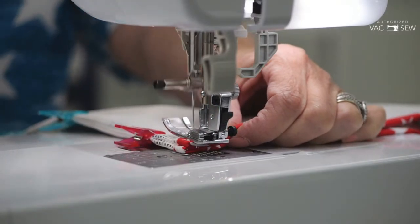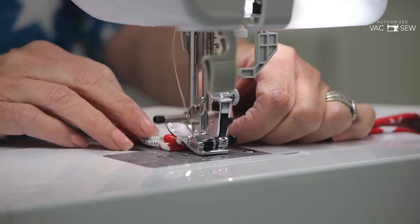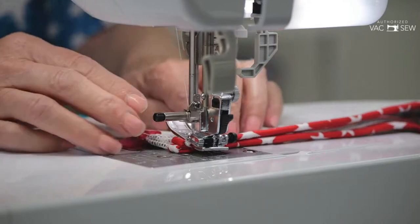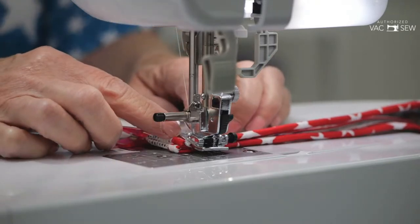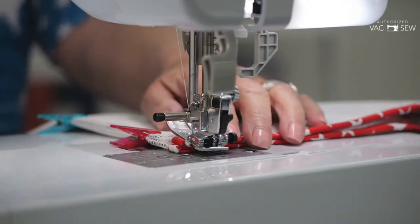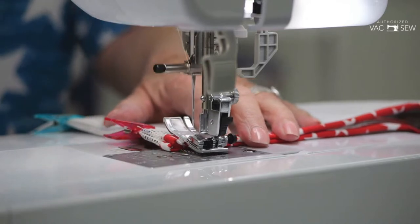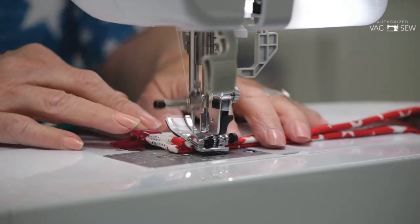And remember that when you're sewing thicker things, you don't start the top of your fabric at the opening of the foot. You want it back a little further because you're going to go forward. You're going to put it in reverse. That's when you're going to go up there and catch that, okay? So don't think you have to start right at the top edge.